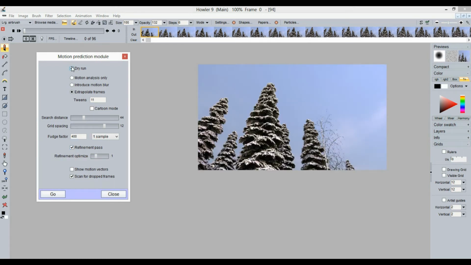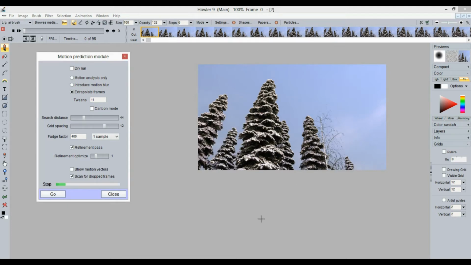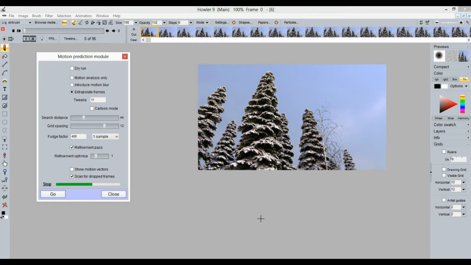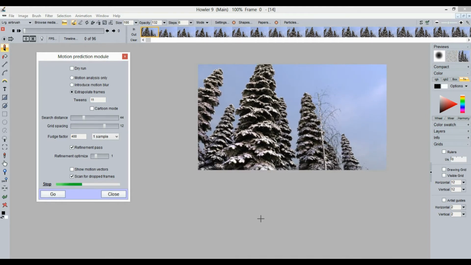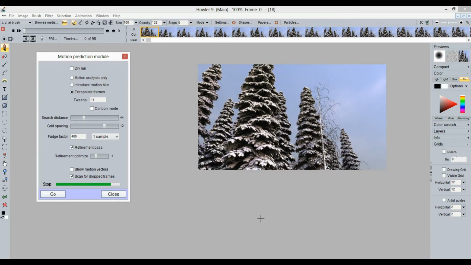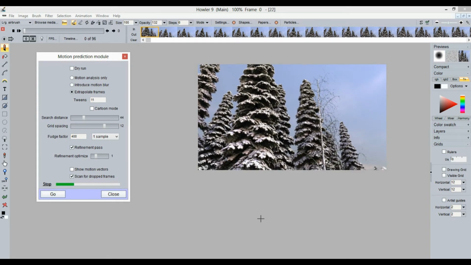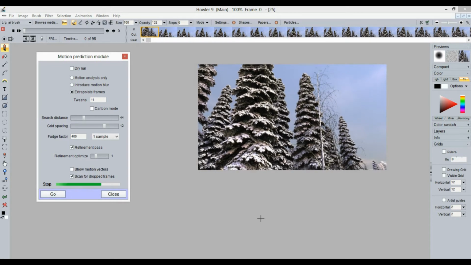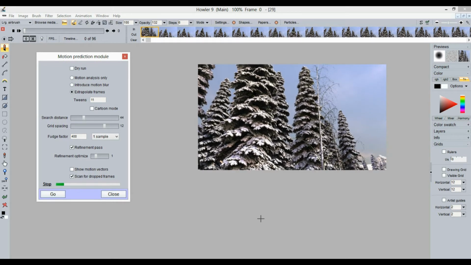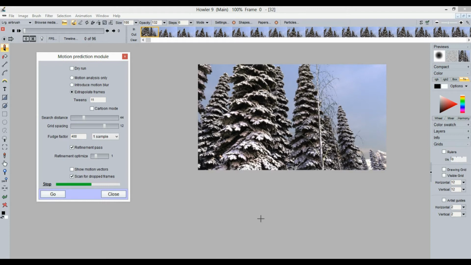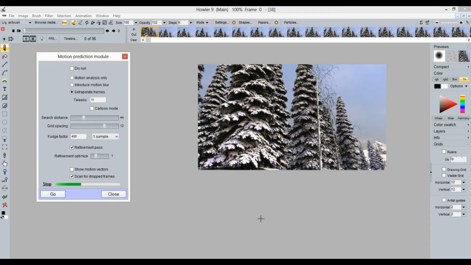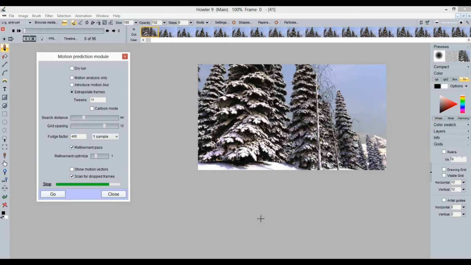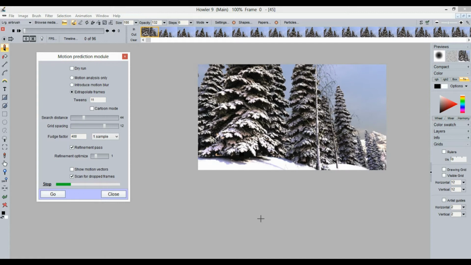Let's go undo that, and dry run is off. We can go and render that. So we now have a much slower animation in progress. It is doing the final render now with the refinement pass. And that's really a good way to go about it. You do initially without the refinement pass. It pre-calculates the best it can in the fast mode. And then when you go out of the dry run into the final render, you enable the refinement pass, and it will get you some additional clarity and quality on top of that.